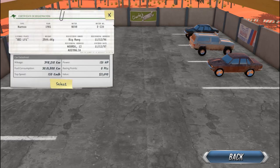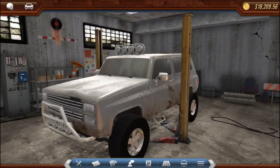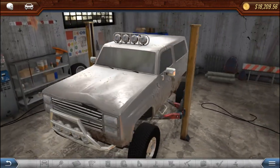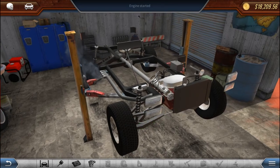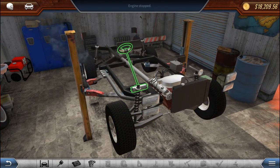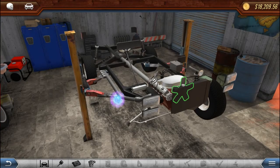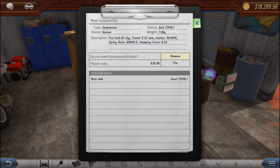There we go. It doesn't look too bad until you click on it, then everything starts falling apart from there. So here is our donor vehicle, which isn't too bad. Let's go ahead and jack it up. It does start, so we are good there. Let's go ahead and remove this suspension — I'm going to put the other on. It will still be four-wheel drive, so don't be like 'oh no, it's not going to be four-wheel drive' — it will be four-wheel drive. It will just be lowered, kind of like, you know, got that stance going on.